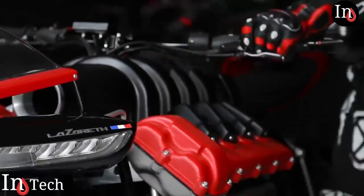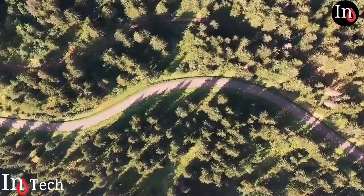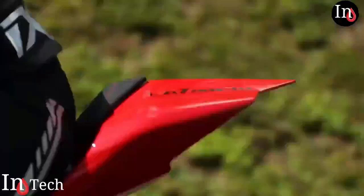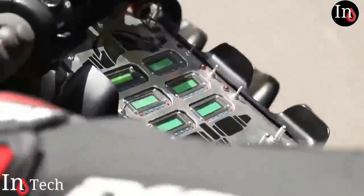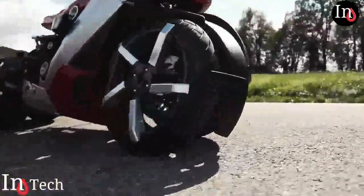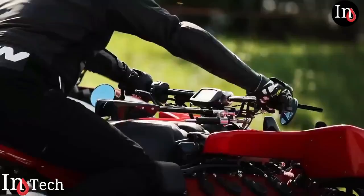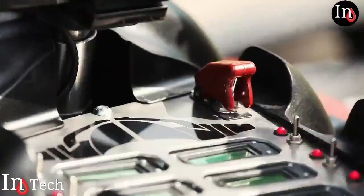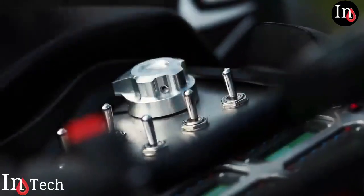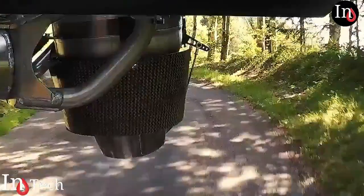Number 5. We have seen concepts of several flying bikes, most of them from the hovercraft family that takes off vertically like a helicopter. Though they are called bikes, none of them can run on a road. Now a French automotive company, Lazareth, has showcased the first operational prototype of a true motorcycle that can fly — the LMV 496. The bike is built around a 4.7-liter V8 normally found in a Maserati Gran Turismo, making 470 horsepower at 7,000 RPM. The purpose of this invention is to ride on the road and in 60 seconds turn your motorcycle into an airship — so no more being stuck in traffic.